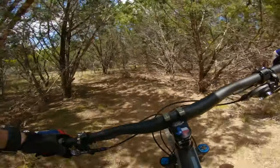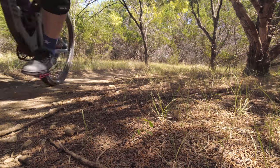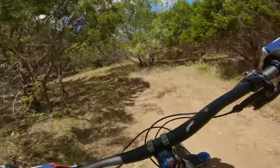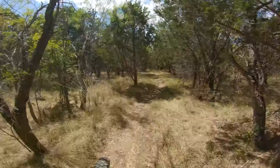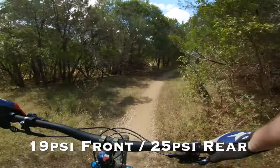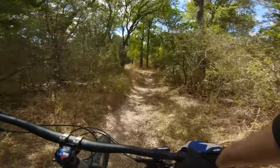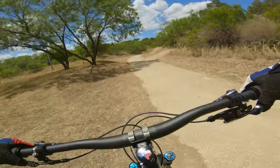This is where you can put your dropper down and really start carving in — these are all really flat corners and give you a great feel for what the Michelin Magi-X can do. You can hear the front tire starting to walk a little bit there, but that's partly my fault — I didn't have the front end weighted like I should. With the Minions I ran 19 PSI all the time regardless of conditions. After trying different pressures, it looks like I'm going to settle on those same numbers for the Michelins — 19 in the front, 25 in the rear. Just seems to be my Goldilocks spot.